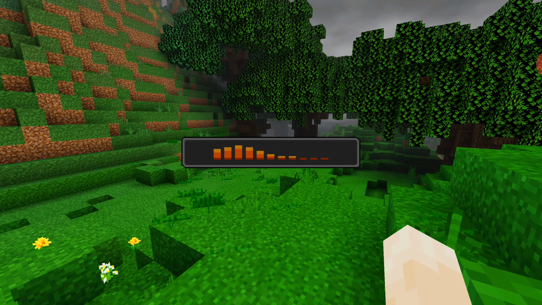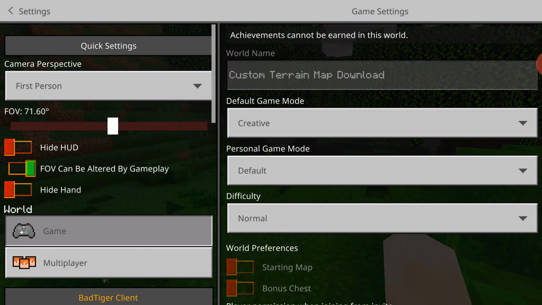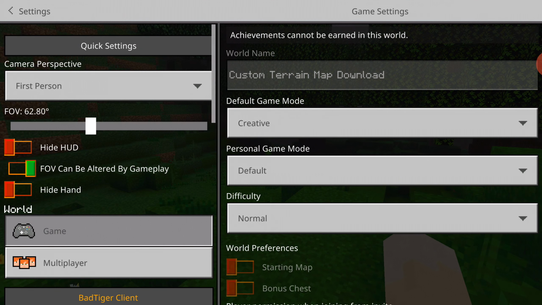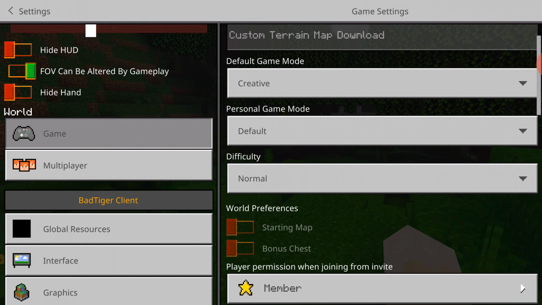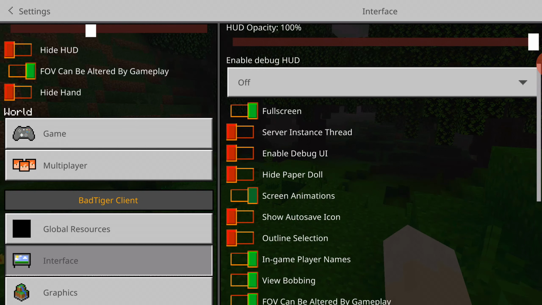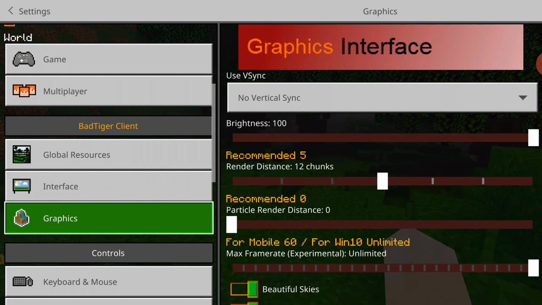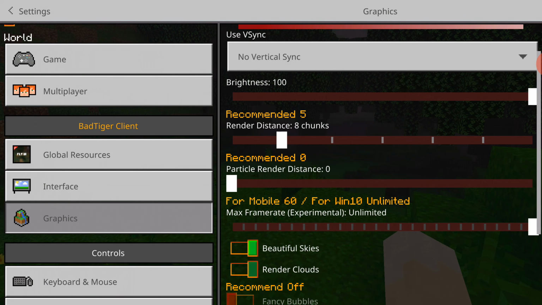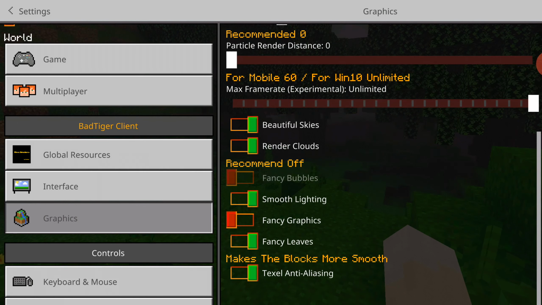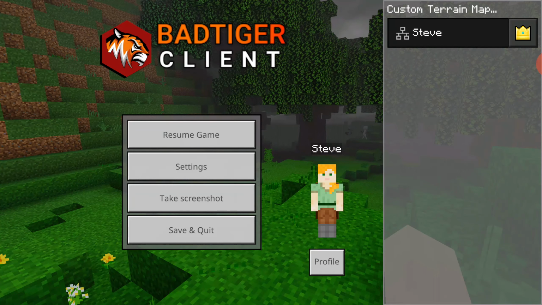The shader might be a little bit laggy on some devices, but this is the newest version of the shader. Most of the versions won't do anything. They won't reduce any lag. So let me just, where's the graphics? Set that to 8 chunks, and turn on the clouds.